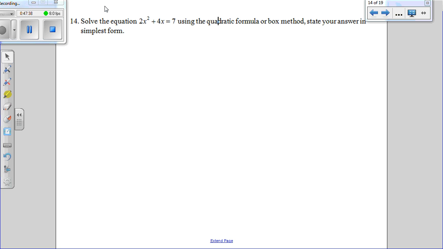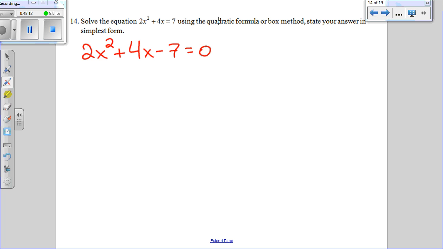Now I'm not going to do quadratic formula because you're all good at quadratic formula. It's just plugging something right into that formula which is given to you. What we're not all the best at is using box method, and this is a hard box method question, so that's what we're going to do. So to do box method, you want to make sure that your a value is a perfect square number and that your b value is even. In this case, our a value is not a perfect square number. It's 2.